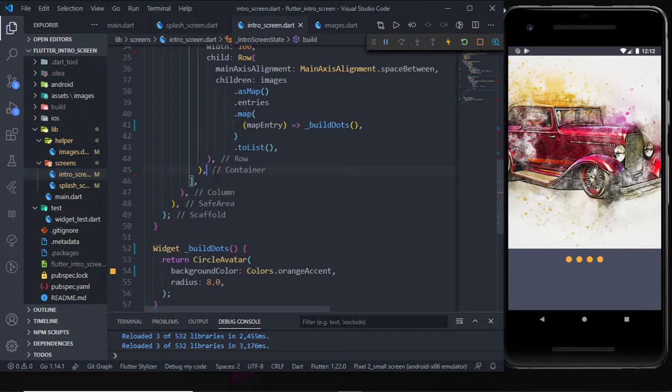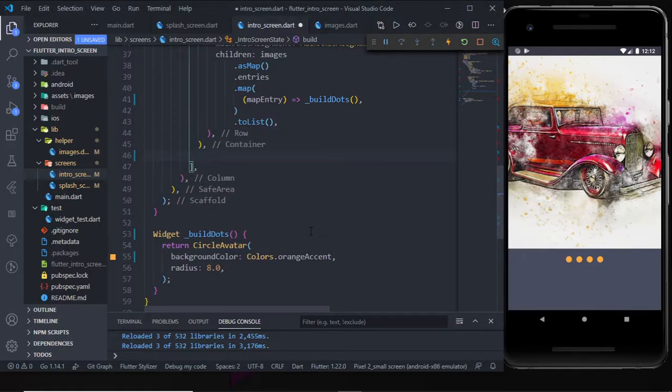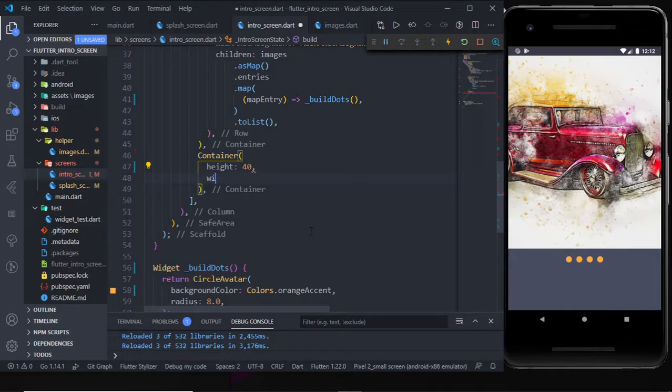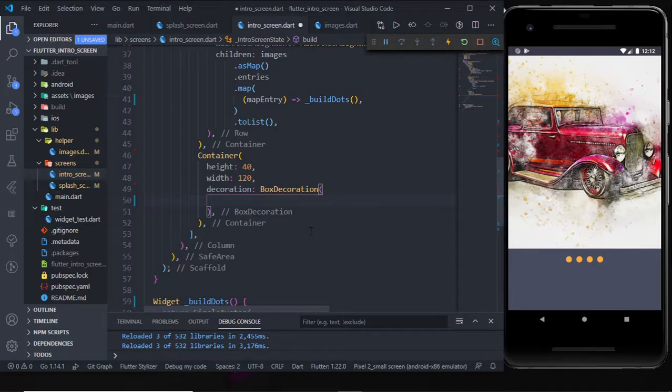Now the next thing we need is a button. To create a button, we will say Container, and we will give it a height of 40 pixels and a width of 120 pixels, and a BoxDecoration. The BoxDecoration will have a color, and the color would be Colors.white.